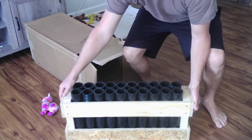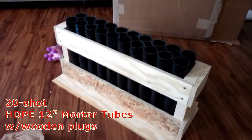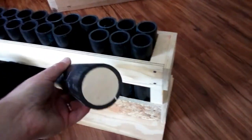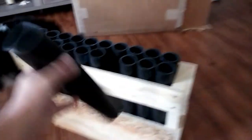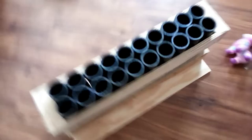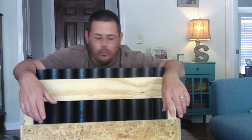Yes sir, how about this bad boy! This is a 20-shot mortar rack with HDPE tubes. Each of these tubes is 12 inches in length and they are plugged at the bottom. I've never in my life held one of these tubes before — I'm a physical pirate now, just so y'all know. This rack is about $75, which isn't too terrible, but with shipping and all it came to over $100. That's a good bird's eye view of it.